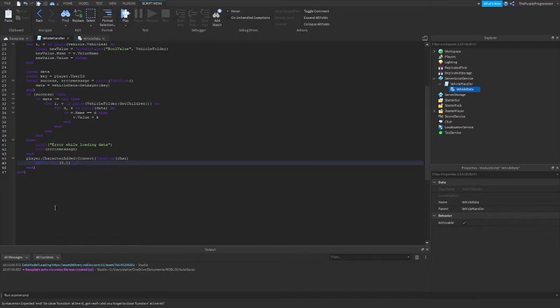While wait, if character find first child humanoid dot seat part equals to character dot find first. Oh no.